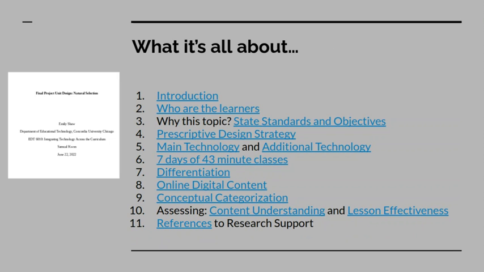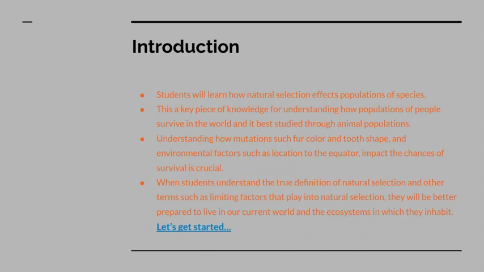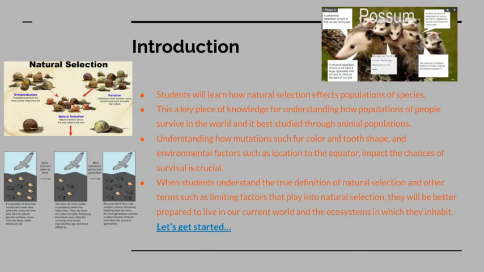We are a Google Classroom school, so I typically have some form of digital materials for every single assignment that I do, because with COVID, we made that transition to needing online content. And then lastly, I'm going to talk about how I will be assessing my students throughout those 7 days and assessing lesson effectiveness. So, a little bit about natural selection.